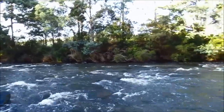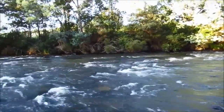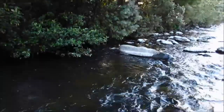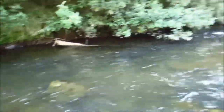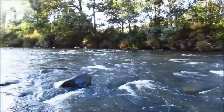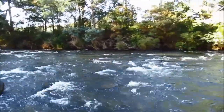I've had plenty of hits, but since hooking that little fella, I just can't get one to take the treble. Probably just bang, bang, bang, tap, tap, and even this lovely bit of water here had a nice half pound. I fouled the lure all the way down and it was just nudging it. I don't know whether to stick with the March brown, because they're having a crack at it. So it's only a matter of time before one will get hooked on it.